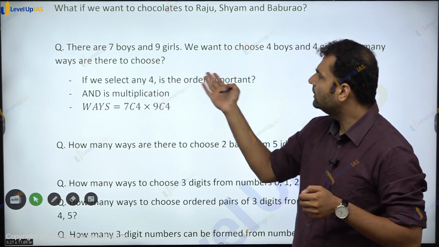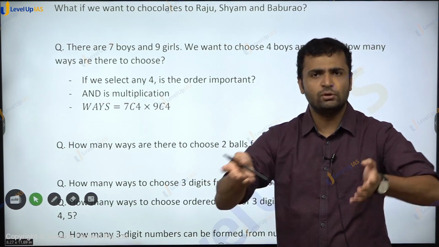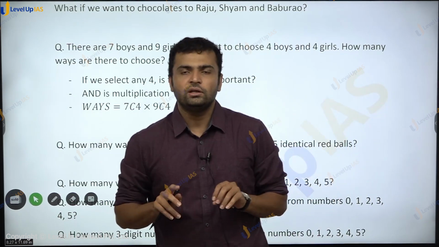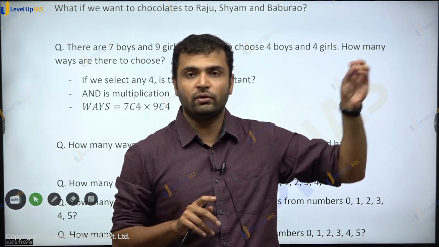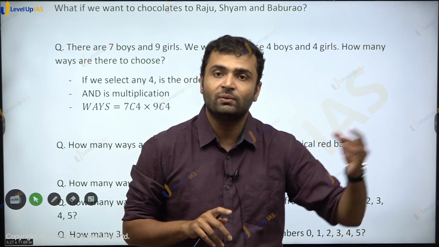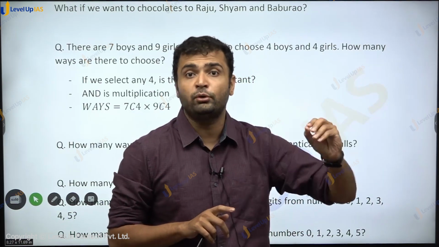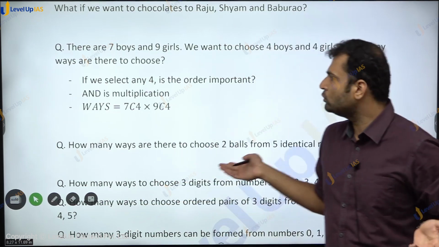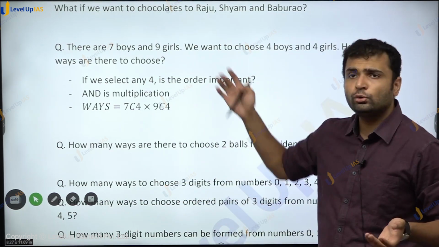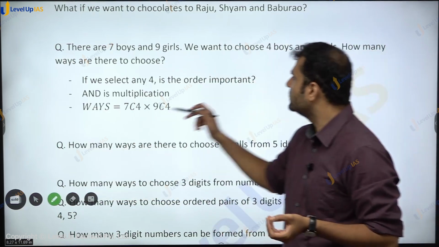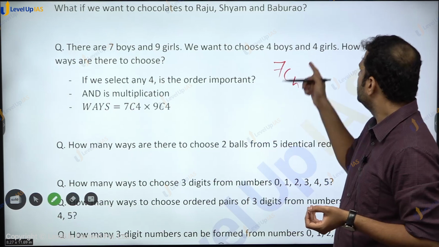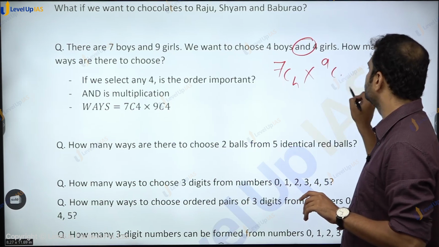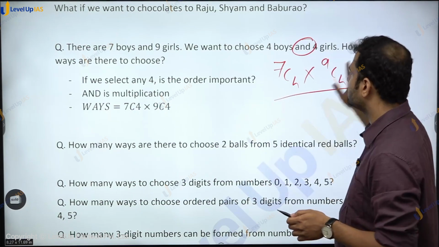If you select any 4, is the order important? Not important at all. We just want to select. उनके साथ क्या करना है वो हमें नहीं बताया है। अगर ऐसा क्वेश्चन बोल दे कि 4 लोग को सिलेक्ट करना है और लेकिन उनको रैंक देना है 1 2 3 4 उसी रेंज उसी सीक्वेंस में वो लोग लेट अस स्पीच देने जाएंगे, देन ऑर्डर इज इंपॉर्टेंट, पहला किसे करते हो दूसरा किसे करते हो। बट हियर दे आर जस्ट सेइंग चूज, वी जस्ट वांट टू चूज 4, so we want to choose 4 boys out of 7, so there are 7c4 ways, and मतलब multiplication, and 4 girls, so 9c4, so this is the number of ways of choosing these.